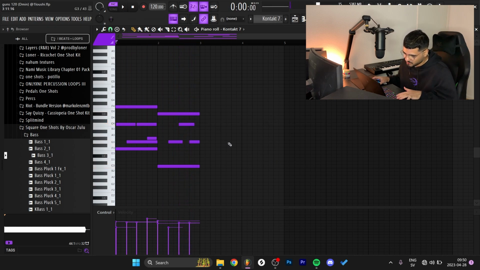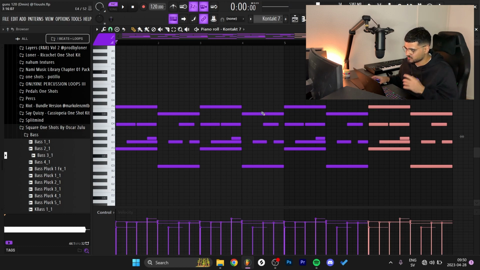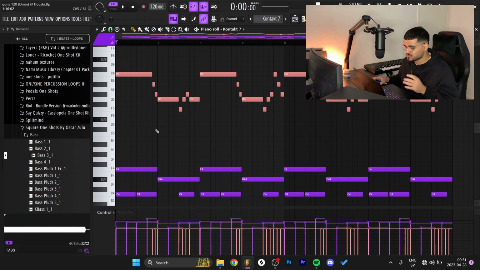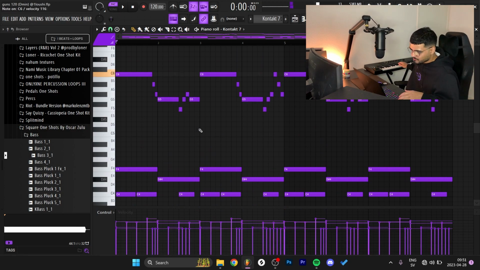So yeah, it's pretty simple, but it's kind of catchy, so I just kept it like this throughout the whole melody. I just duplicated it for 4 bars. After I had this, I made the top line right here. So I just made this top line melody right here. I actually played it on the MIDI.